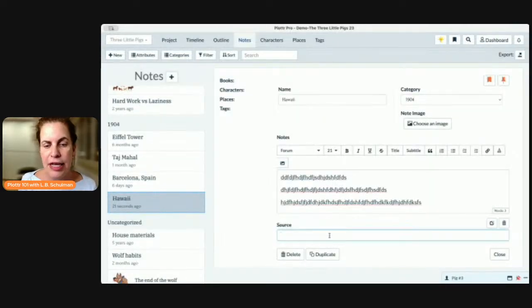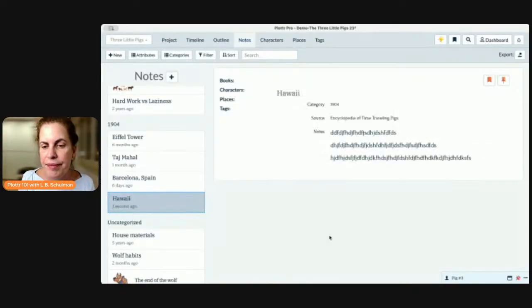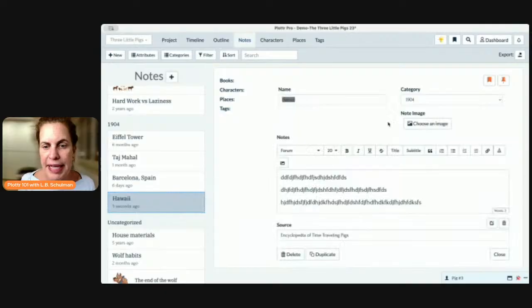Why? Because he goes to the library to do his research. And he's going to put here Encyclopedia of Time Traveling Pigs. And if I go back and open it up again, there it is. And this way he can always know where he got his research from.